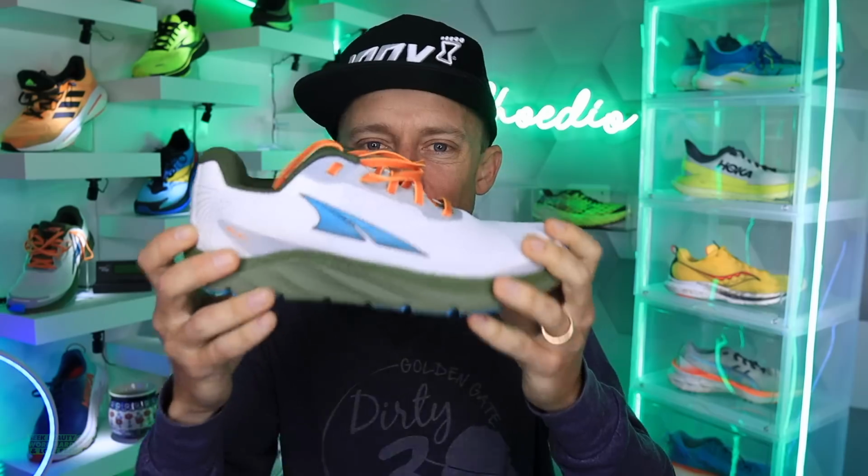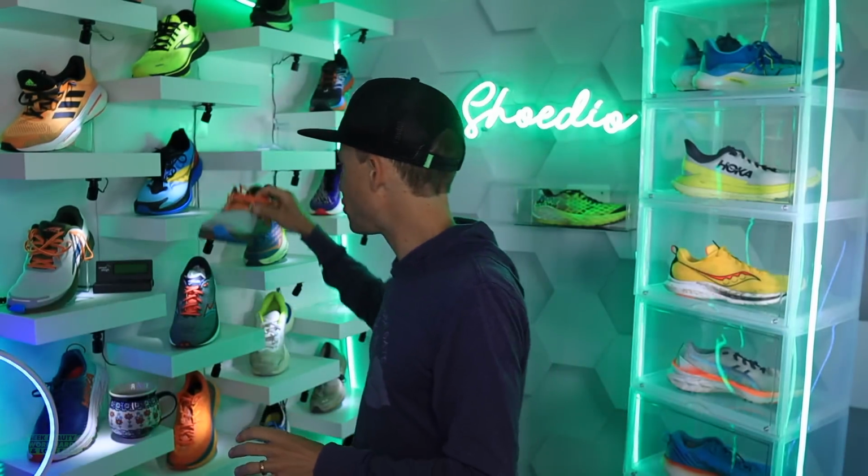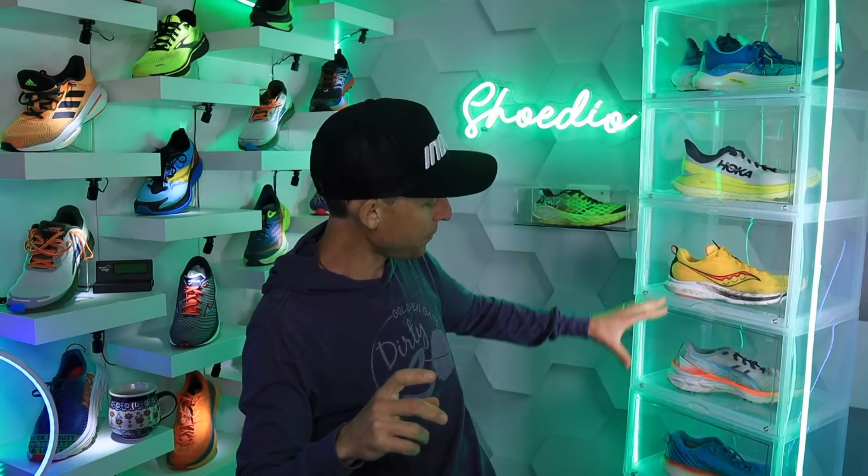So there you go, Altra Rivera 2. Putting it on the shelf, unbelievable. Actually, it will end up over here. We're gonna have to get more room over here for 2022 shoes hitting the 8s, everybody.